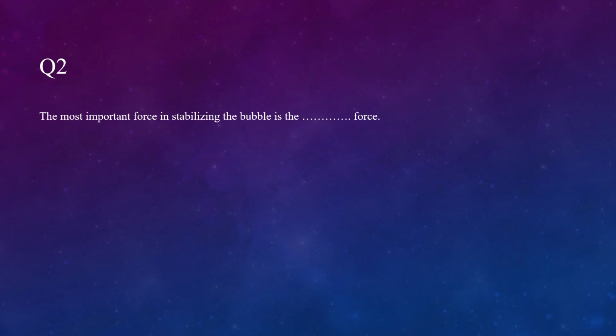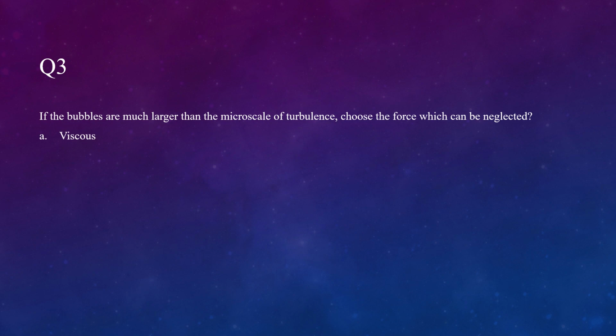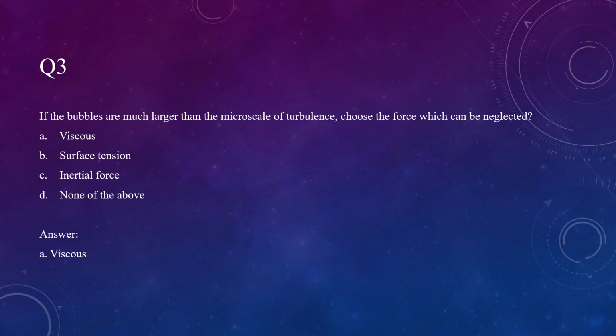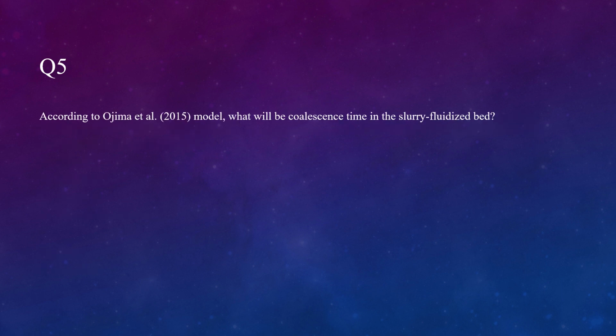And in question 2 it was about stabilizing the bubbles. The most important force in stabilizing the bubble is the surface tension force. Bubbles are much larger than the microscale of turbulence, so we can neglect the viscous force. The centrifugal force that disintegrates the bubble keeps increasing as the bubble size increases. When it exceeds the surface tension force at high pressure and high density gas, it disintegrates the bubble. So the answer is more than.